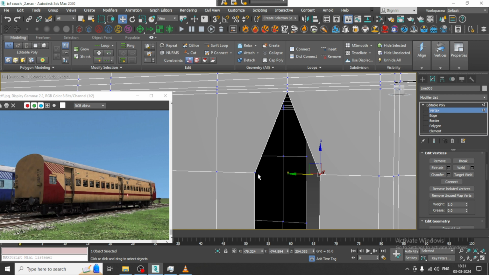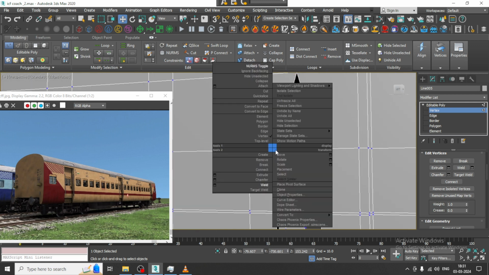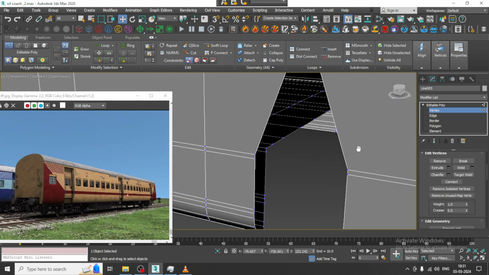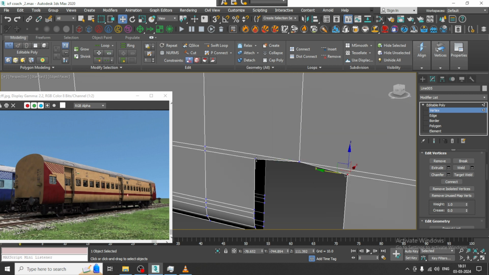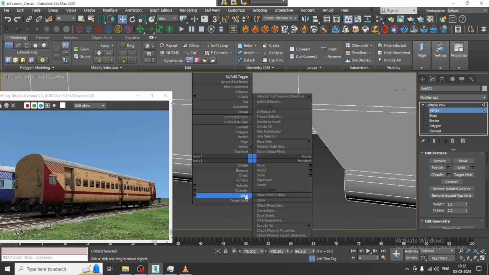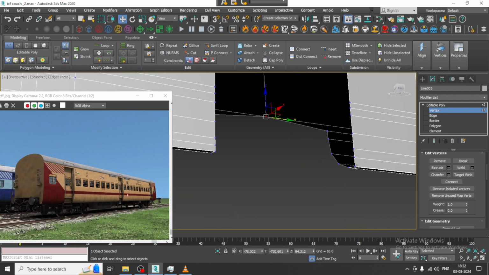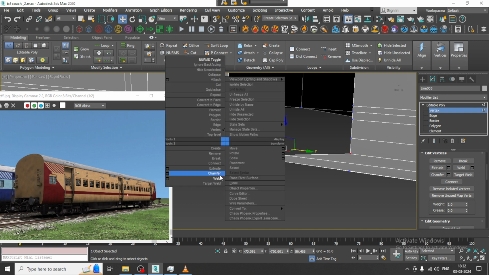All the loops are correct, nothing wrong in it. I don't know, some issue is happening over here. So I'm doing this manually. Let's just keep on welding this. It's going to take time, but it will do it.